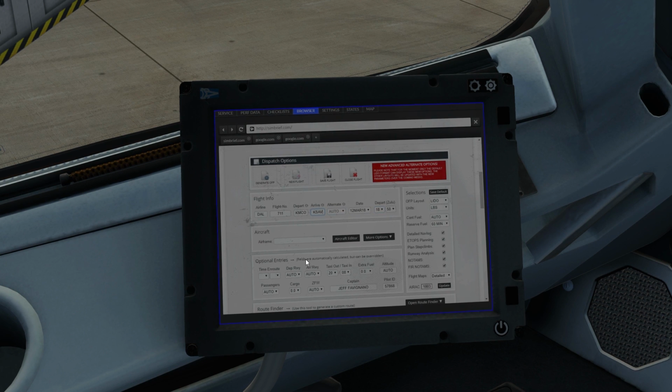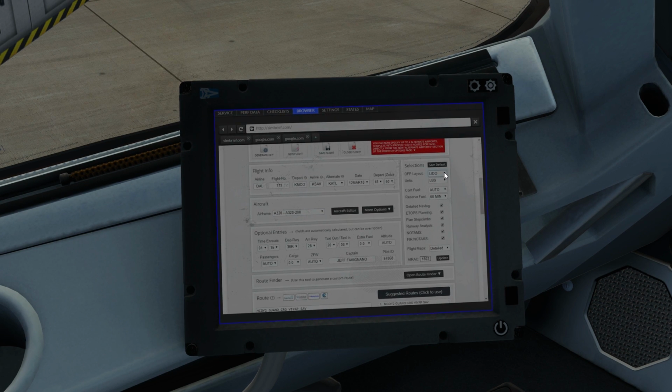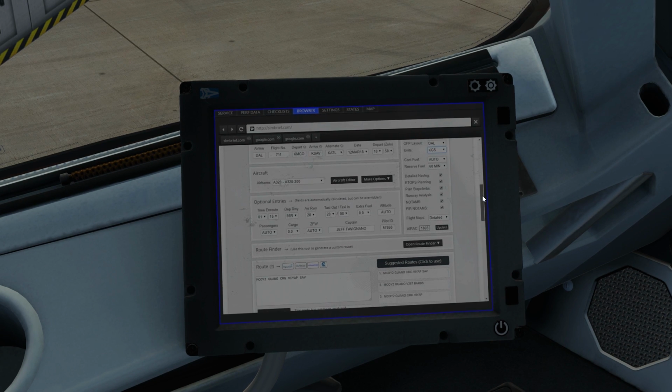Auto's good. That's good. Airframe's an A320, so we want to let them know that. And over here on the right-hand side, you see OFP layout. We can put this over to Delta, DAL, and we'll have a generated OFP that looks like what Delta would. Units, we want to change that to kilograms because you cannot use pounds in this A320 yet. I hope they change that, but as of right now, it is what it is.